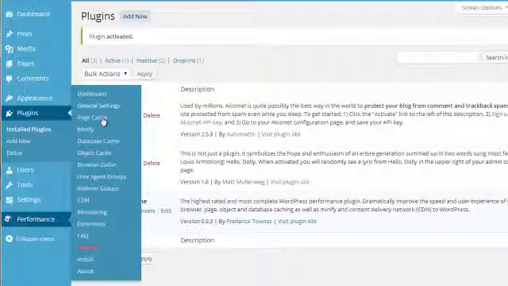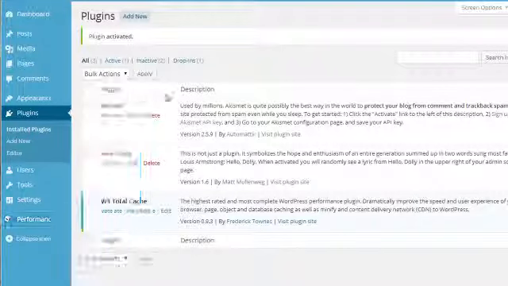You can do page cache, minify, database cache, object cache, browser cache, user agent groups, and all these other types of options. So what I want to do now is just split this into two parts, and you can really focus on either shared hosting or VPS hosting. What I mean by that is if you have a web hosting company and you're paying probably about $3 a month or even $9 a month, most likely you have what we call shared hosting.